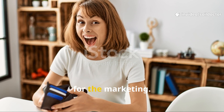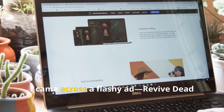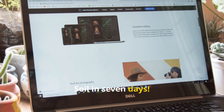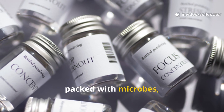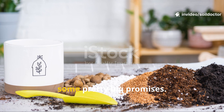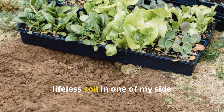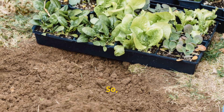Let me tell you about the time I fell for the marketing. One night after scrolling through garden forums, I came across a flashy ad: 'Revive dead soil in seven days.' The product was a concentrated soil activator packed with microbes, enzymes, humic acid, and some pretty big promises. I'd been struggling with a patch of compacted, lifeless soil in one of my side beds — nothing would take, not even mustard greens — so I bought it.